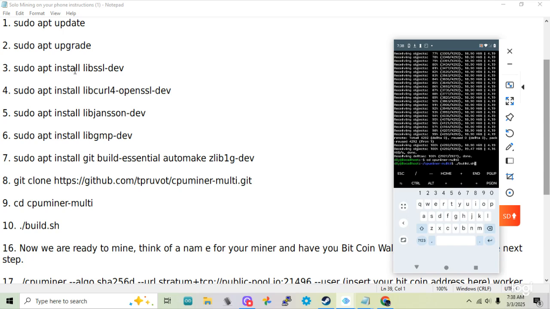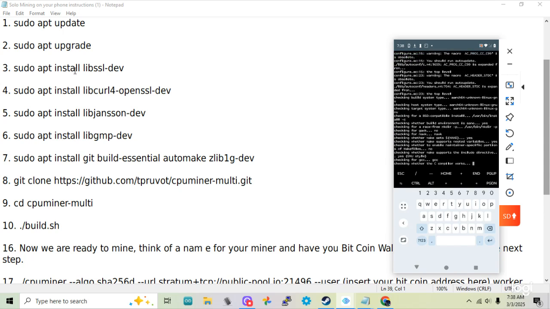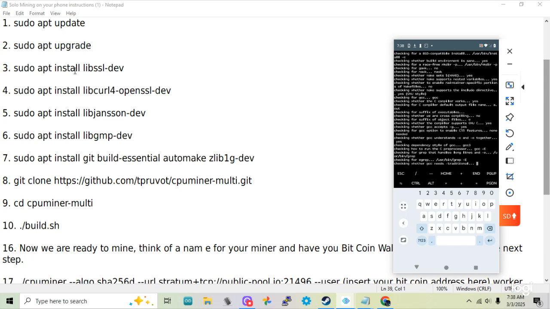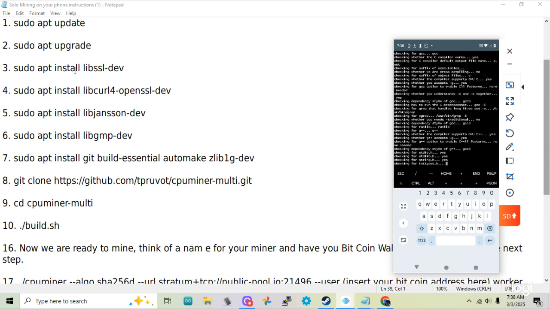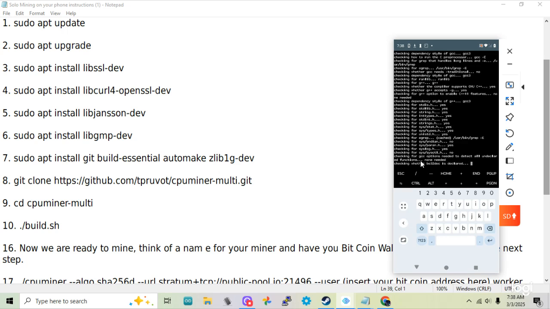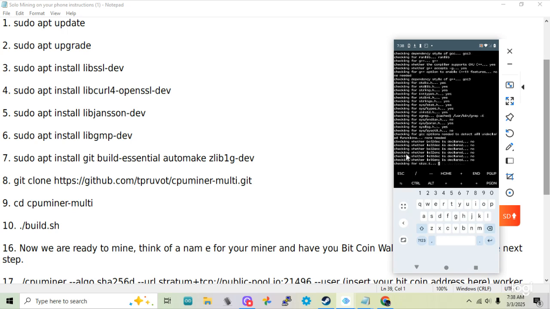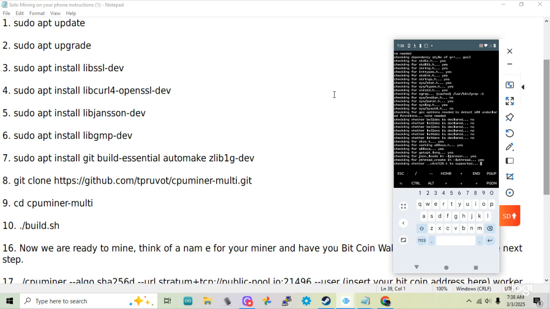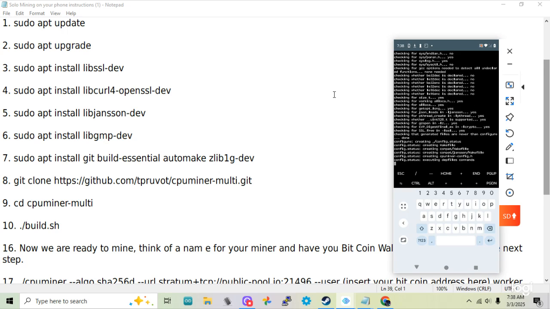./build.sh. Now this one here, guys, is the one that is the longest, and it can hang up on you. And if it hangs up too long, just start it over again. How you start it over again is you hit Control C and then run ./build.sh again and hit enter. This down here is going to come to something like line 18 or something like that, and that is usually where it hangs up. And if it hangs up more than, I would say, more than 3 minutes, restart the build, because your build is going to fail.